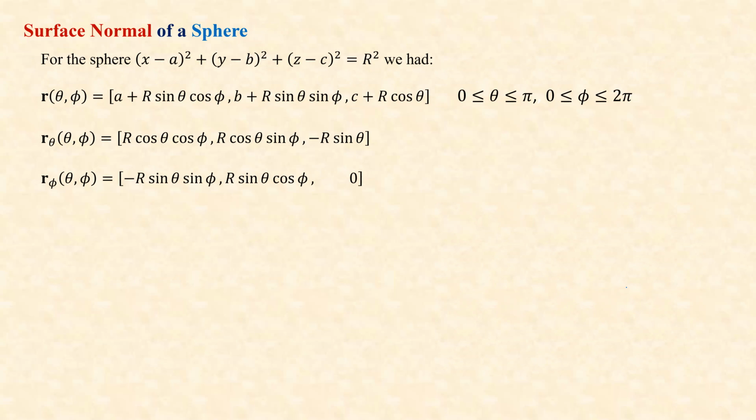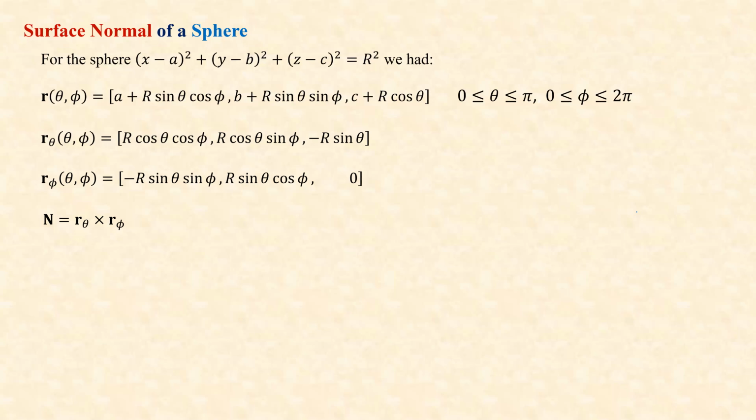So these are the two partial derivatives of R. You see one of them, with respect to theta, is directly towards south. If you're using a sphere on Earth, the derivative with respect to theta becomes southward, and with respect to phi becomes eastward. If you take the cross product of these, you get a vector that is directly upward on the surface of the Earth. That will be the normal vector.